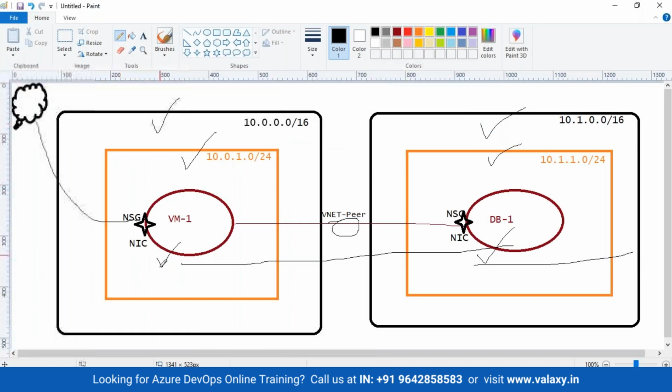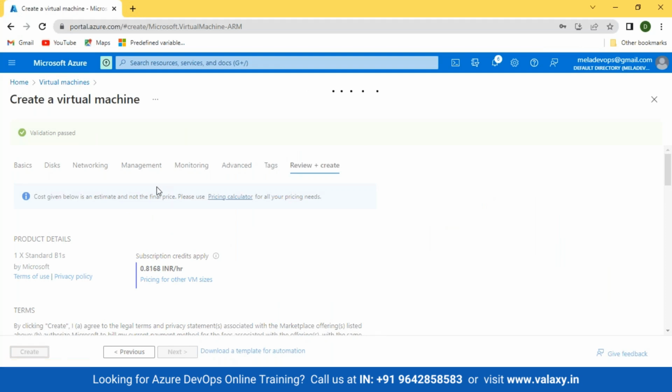So what did we do? We created this VM. We created this VM. It had this NIC card attached. This will get auto attached, guys. And even this got attached. This VM had a public IP assigned through which I'll be able to SSH. And once I am SSHing, I'll be connecting through this VNet pairing to this machine, which is in the backend, not exposed to the internet, with no public IP assigned to this particular machine. Okay. Let's wait while the things are getting created.